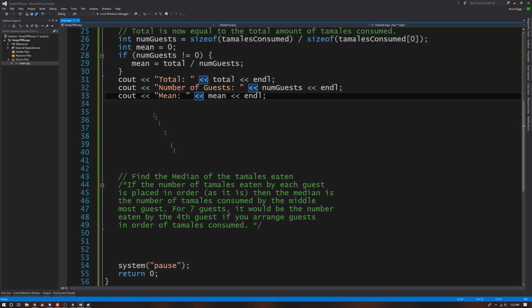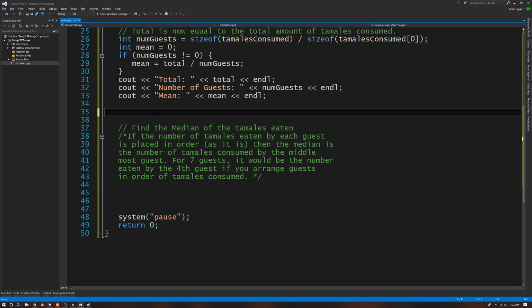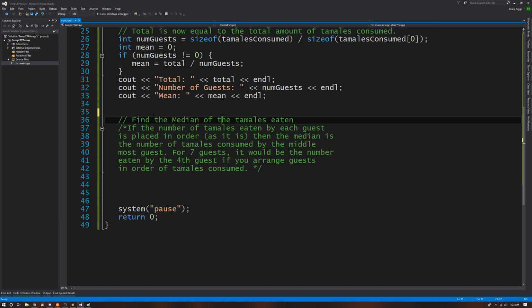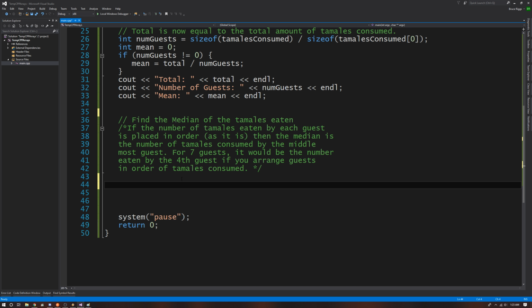Alright, so let's move on to the next exercise part, which is find the median of the tamales eaten. If the number of tamales eaten by each guest is placed in order, as it was, then the median is the number of tamales consumed by the middlemost guest. For 7 guests, it would be the number eaten by the 4th guest if you arrange guests in order of tamales consumed. So I've already got the number of guests, which really helps out.